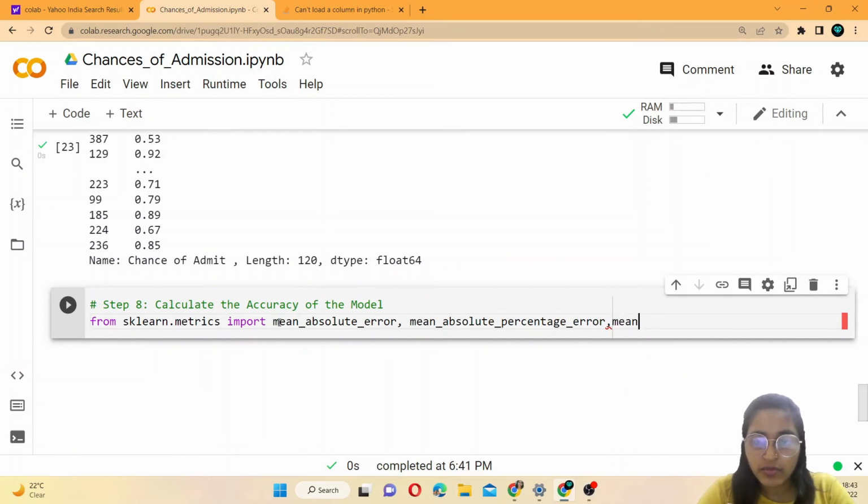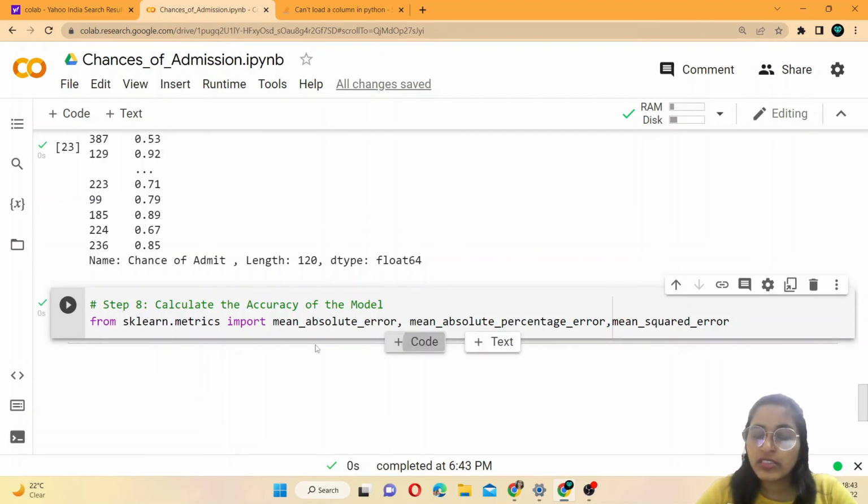And mean squared error is also there. So we successfully imported these functions: mean absolute error, mean absolute percentage error, and mean squared error.